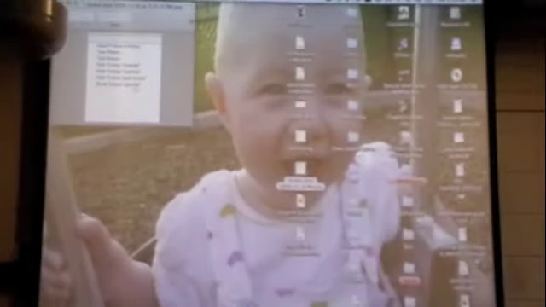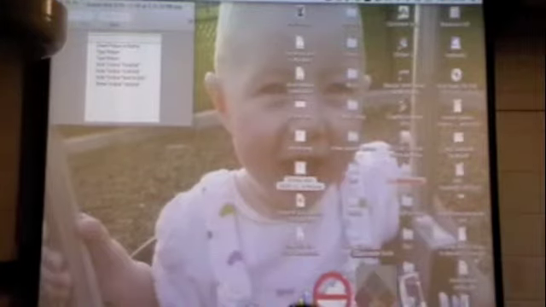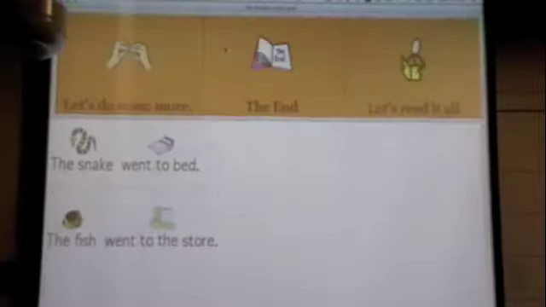Show toolbar options. You don't have to do this. This is only for the people who ask. This is not a requirement. Okay, so now I'm going to go down to show toolbar. And when I add the action, it says, okay, what toolbar do you want to show? I want to show options. Okay. Now, when I click done, and I click on went to the store, it's going to type went to the store. Went to the store. All those toolbars go away, and the thing comes back.